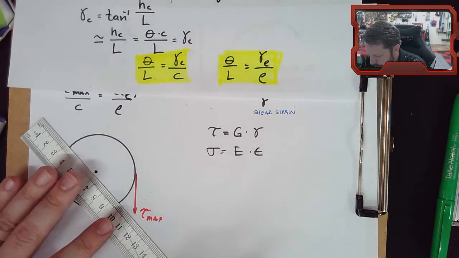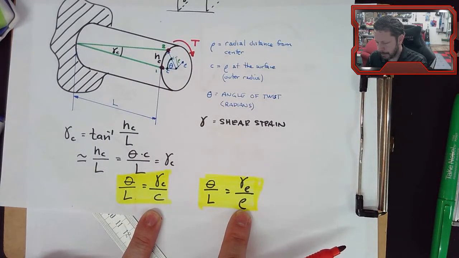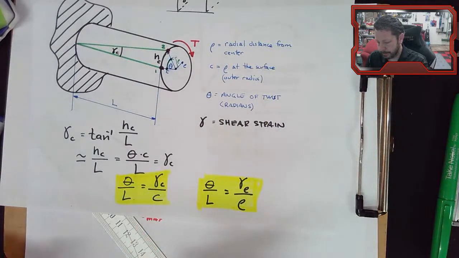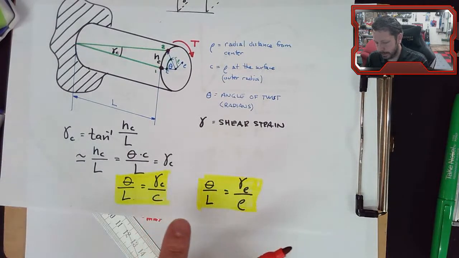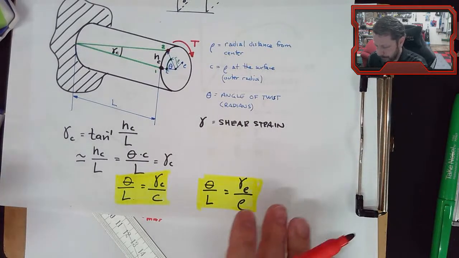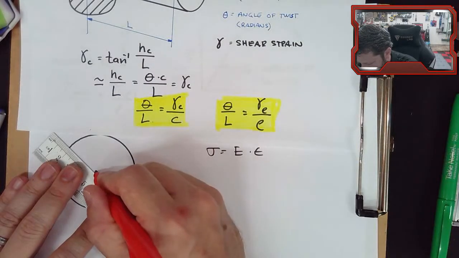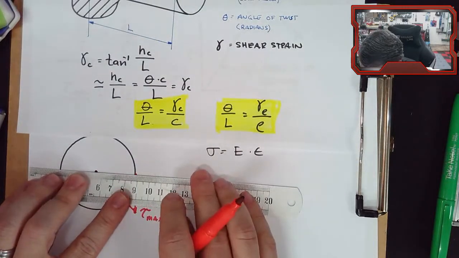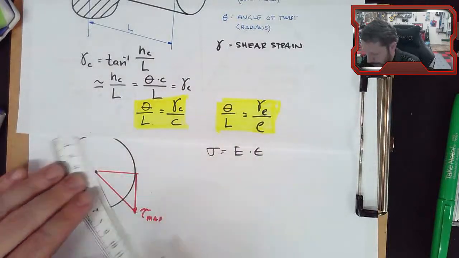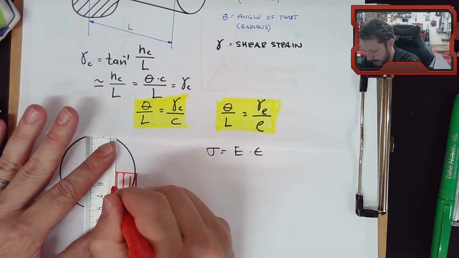And I also know, I guess you could figure it out from here, that it is linear. The shear strain is linear from the center out to the maximum at the surface. So basically I could draw a straight line connecting this point. And I'll just finish this off with, I could have a profile for the stress, something like this.